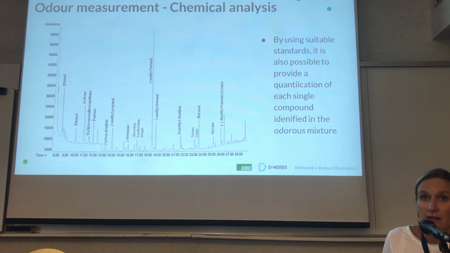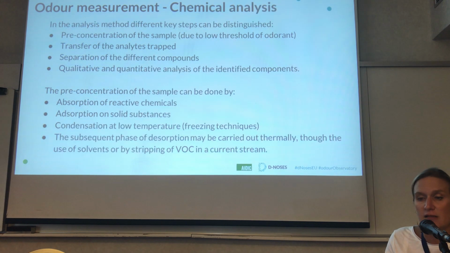Odor is not additive, and more, sometimes odor is caused by substances that are present at so low concentrations that chemical analysis might not be able to identify them. So this might be an additional problem. So, okay, chemical analysis can provide useful information, especially in the case where the odor is caused by a limited number of compounds, but in most cases, for environmental odor, it is not able to provide information about the odor properties.